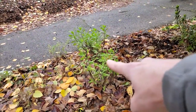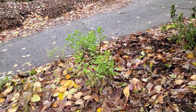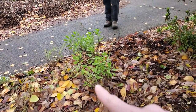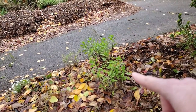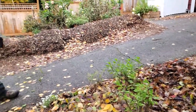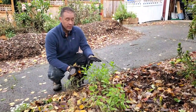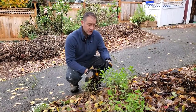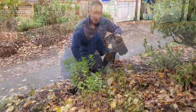We have two African daisies here and a third one over there. We want to go ahead and pull these out of the ground, transplant them into pots, and put them in our greenhouse. We definitely want to keep these — it's actually called a 'temperennial' in our area because we're in zone 8b and these are only hardy to zone 8 or 9, so we're right on the cusp. Last year we overwintered one in a pot in the greenhouse and it came right back, looked beautiful. So we're going to get some pots and do that now.